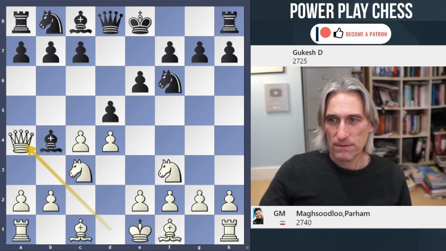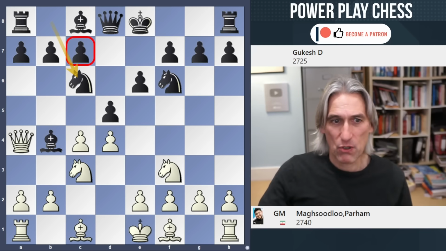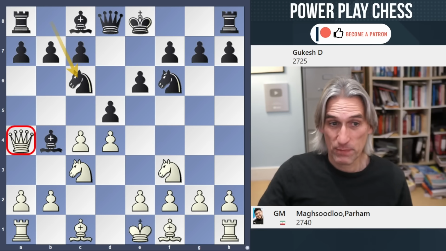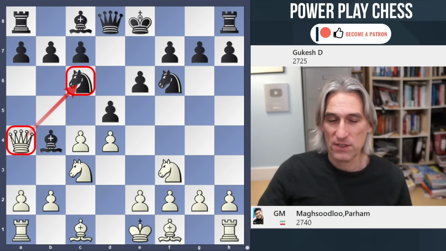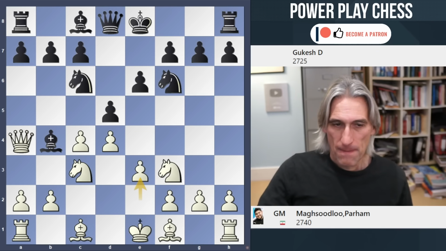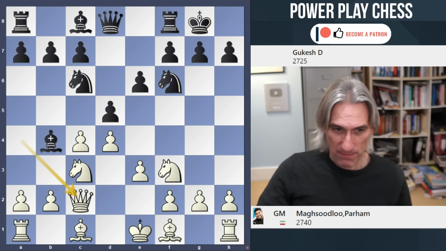Queen a4 check, knight c6. So the point is to block that c-pawn. The c-pawn is used to challenge white's centre, so that's why the check seems a little strange, but actually it's just to put that knight on c6. So actually the check basically means that white's centre is a little more secure. Castles, and the queen comes back to c2.